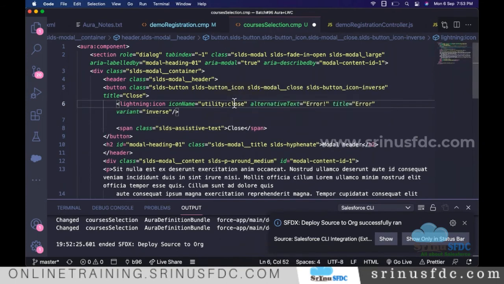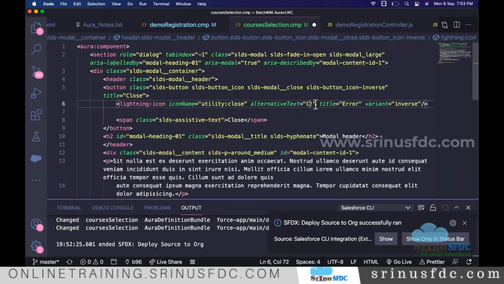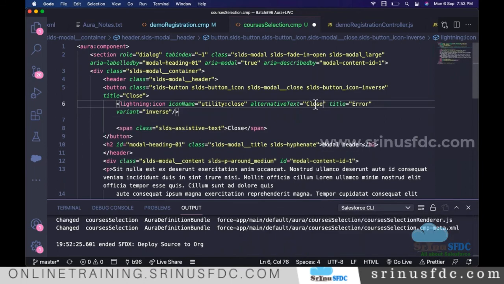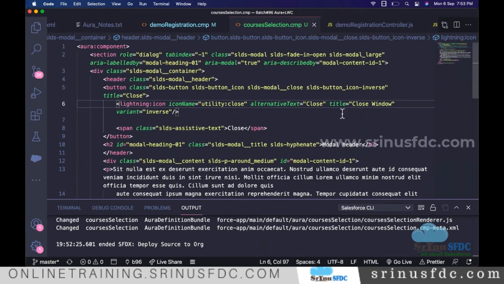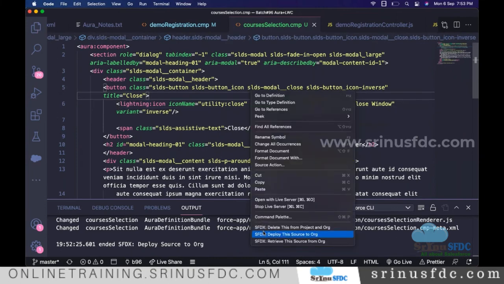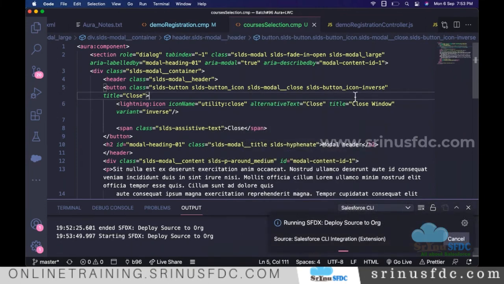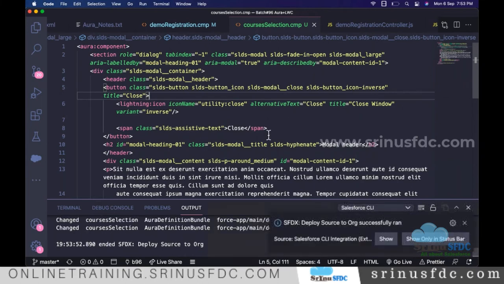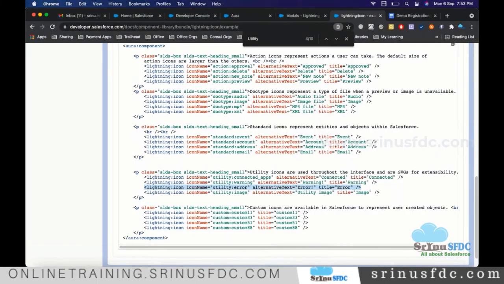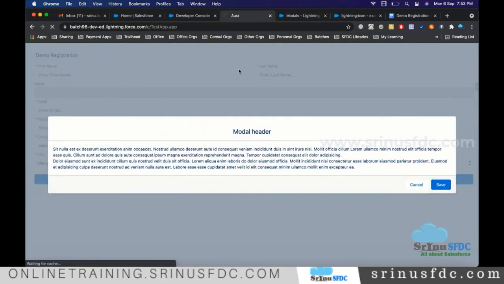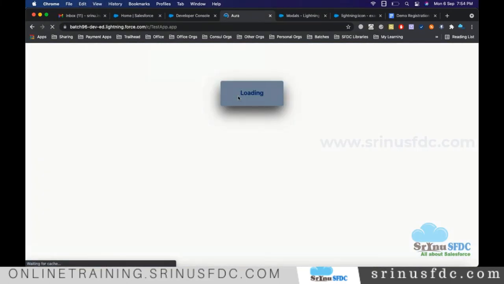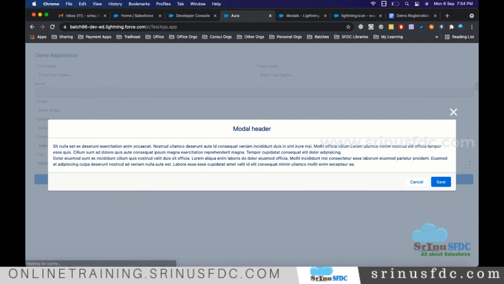This is a close icon. Okay, now let's see. Just refresh. I think now it is looking fine.